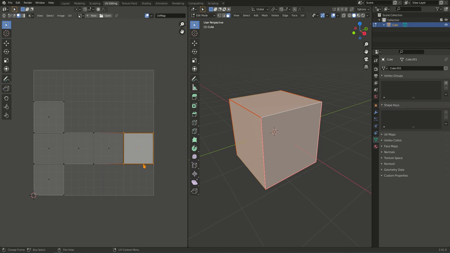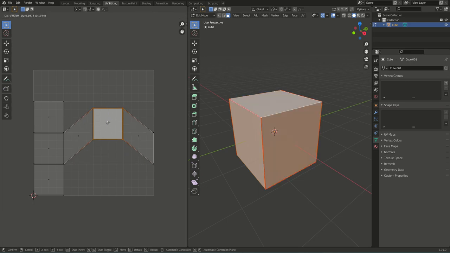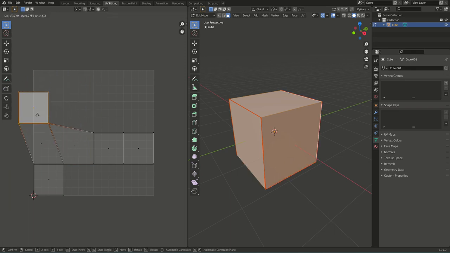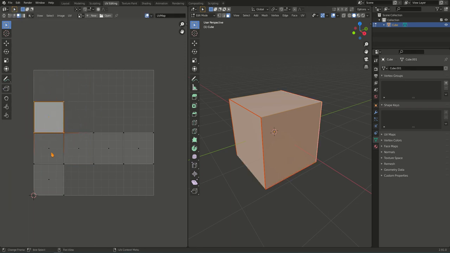Well, hit ESC to stop, now select this one face, G for grab, move it, the faces move together. If we repeat with the rest of the faces and grab them, we see that everything is moving in one piece together.